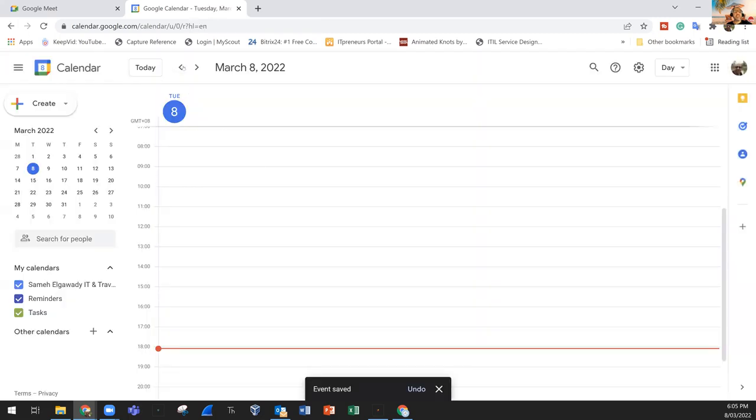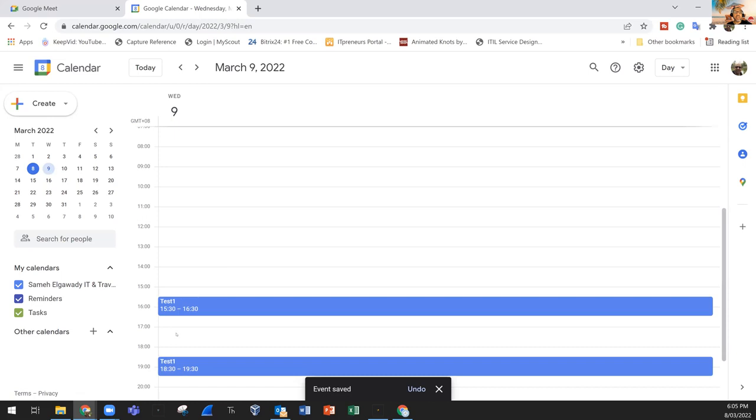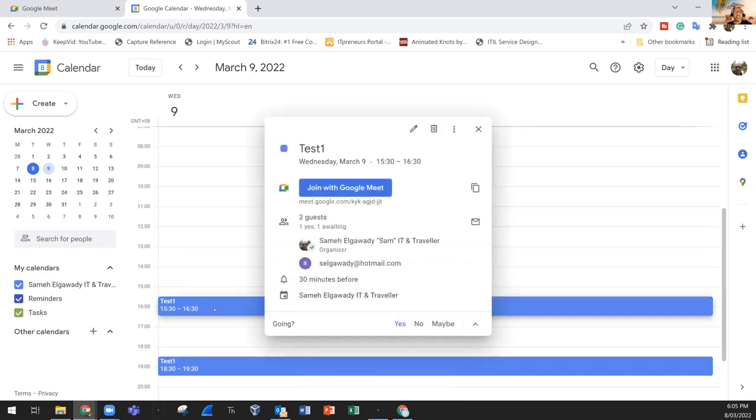Then tomorrow, I have the meeting in my calendar here. Once you click on that, it will give me the option to change this meeting. I can copy the conference link here or click on this one.